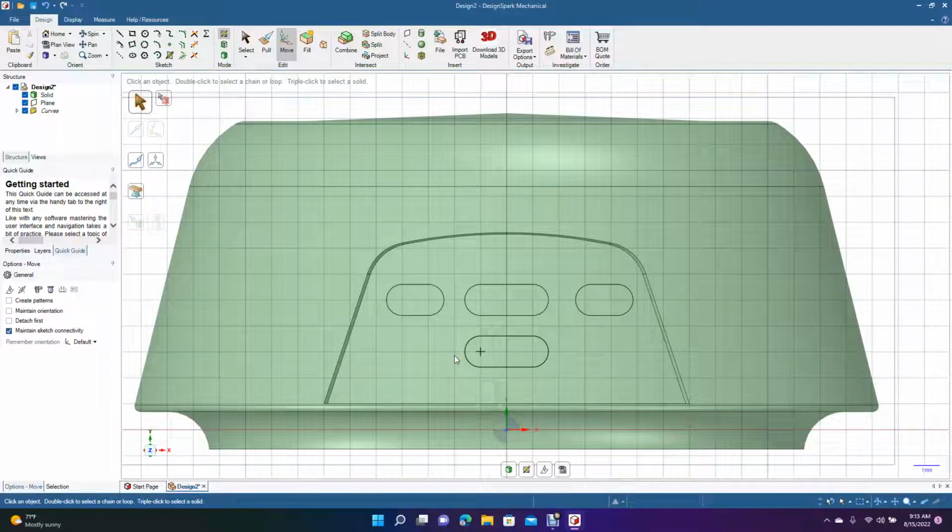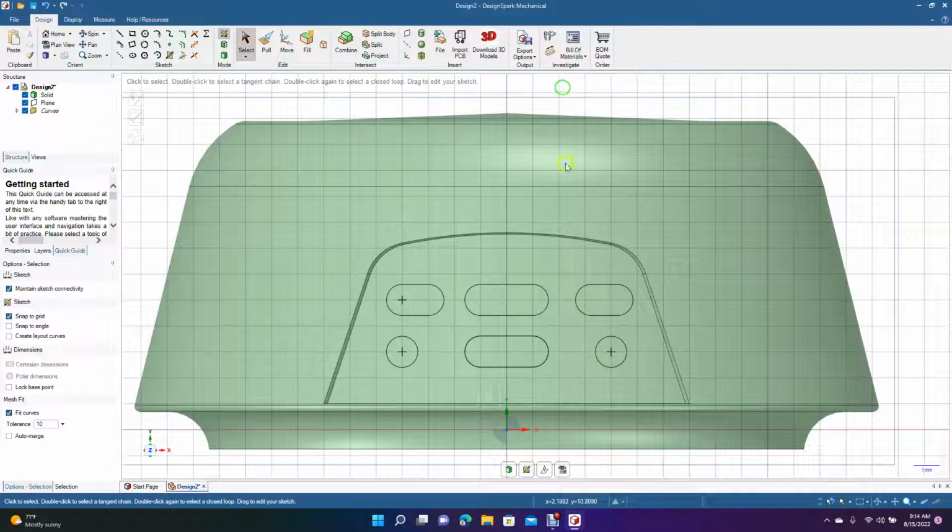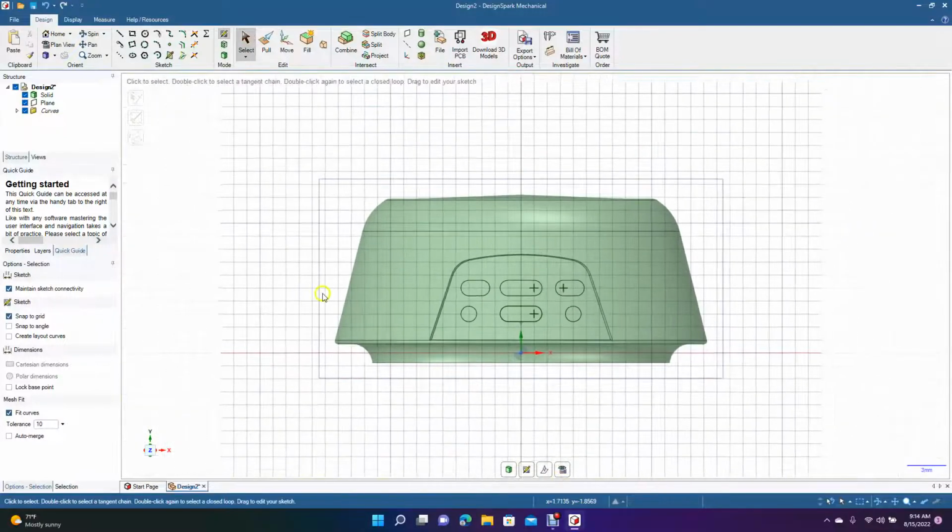All right, so now we're going to put a round button here. And then we're going to put another round button over here. All right, so these are going to be our buttons. So we got our inset and we have our buttons. So now let's Control minus. We're going to go ahead and spin this.